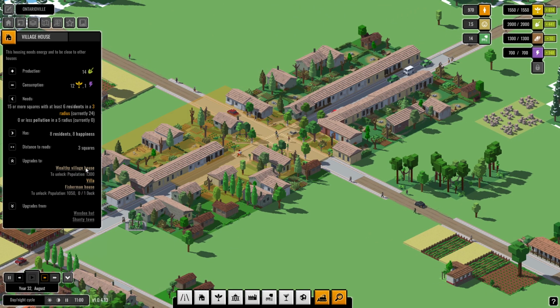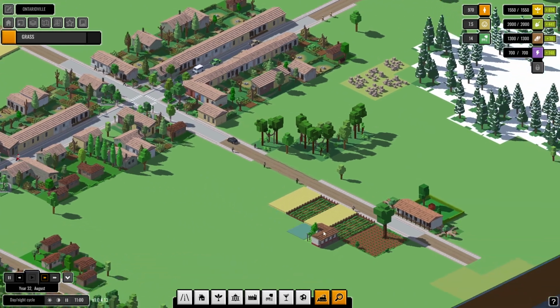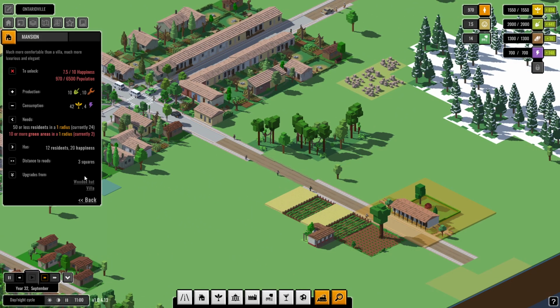But what we can do is start putting in village. We can't go to a village. It can't go to any of these. This won't upgrade at all. Will this upgrade to something? This can upgrade to a mansion if you have 10 or more green areas in a 1 radius. Wow, that's a lot. We don't have any of these requirements yet.